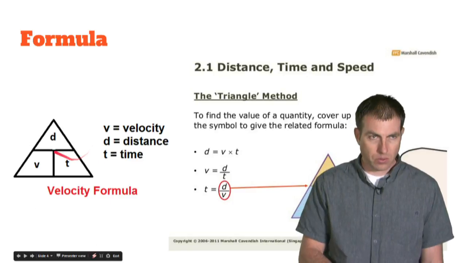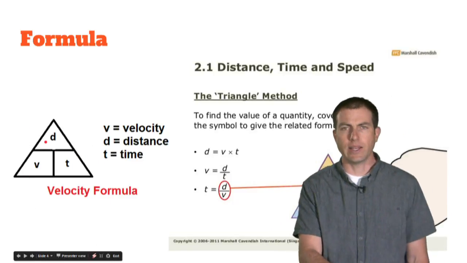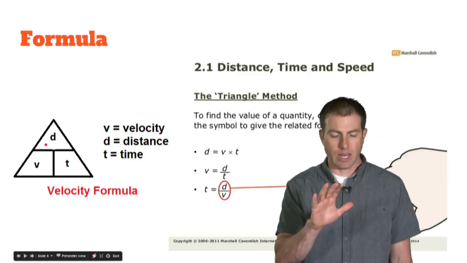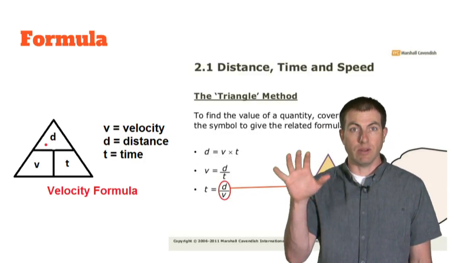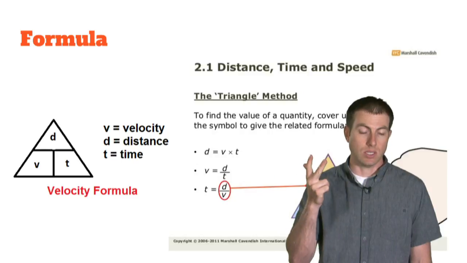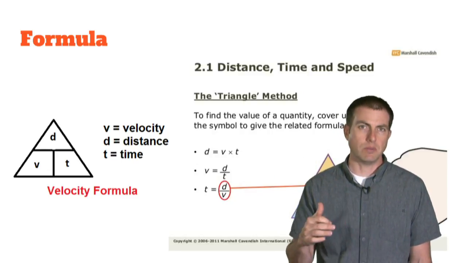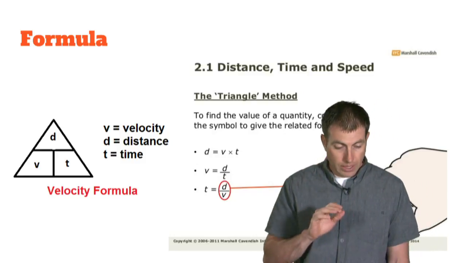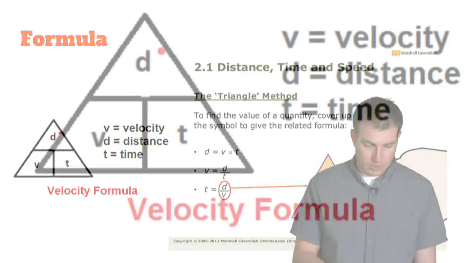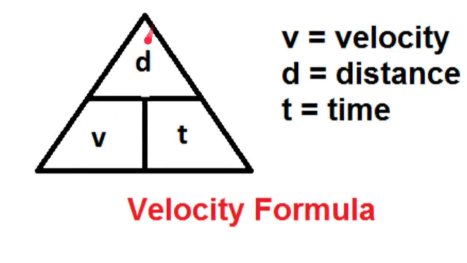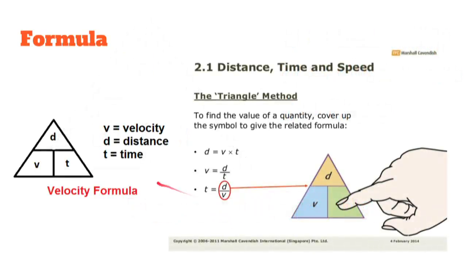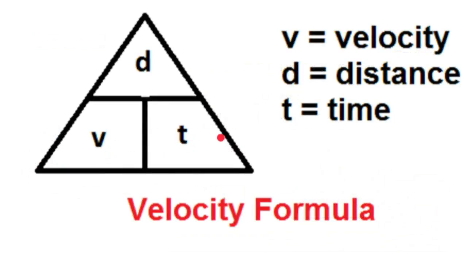All right, so we have this little triangle, and it has the three different things in it. We have distance, we have time, and we have velocity. Now, these equations are all given on your formula sheet, but sometimes it's handy to use the triangle. The easiest way to think about this is whatever you're trying to find, you just cover it up. So let's say I wanted to find time, and that's what this little diagram's showing. If you want to find time, you just cover it up with your finger or whatever.